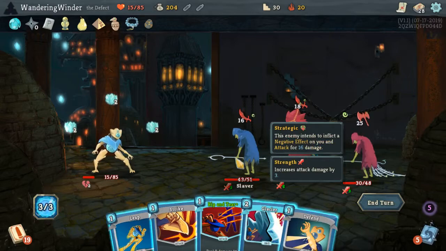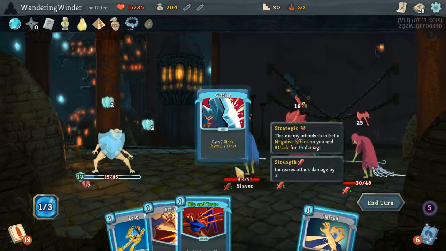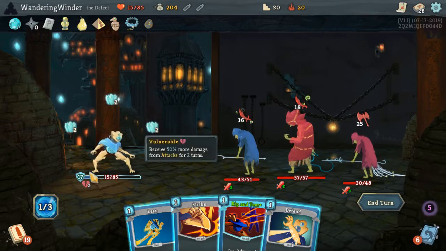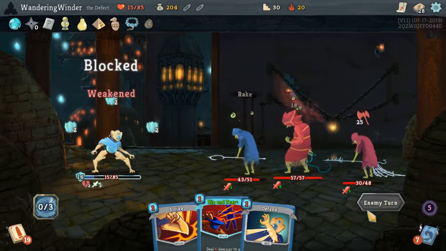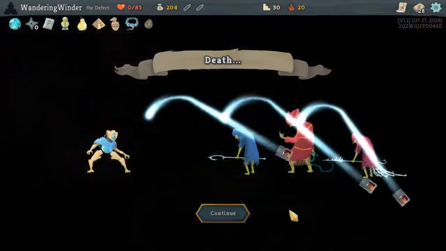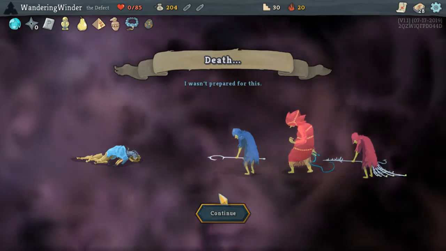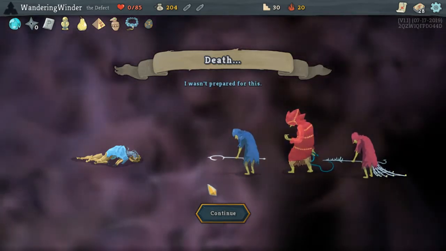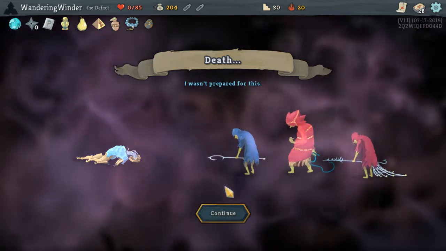Especially given that you scraped. Yeah, I think this fight was basically always going to kill me. Well, I mean, there were some better draws I could have had, right? But man, those guys do a lot of damage fast when they're fire elite.